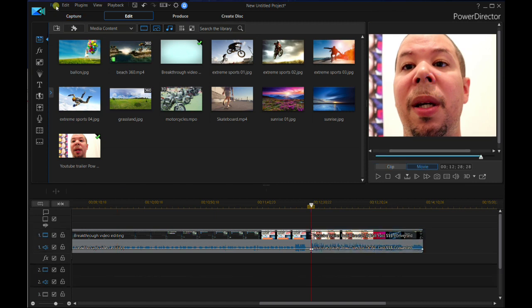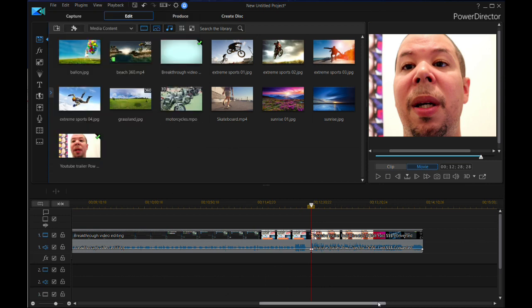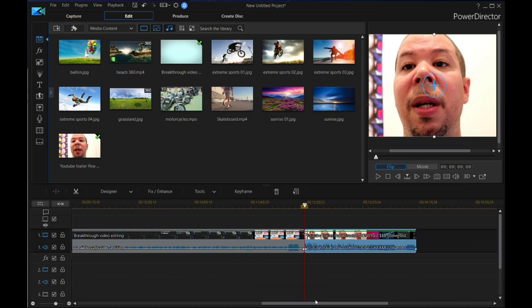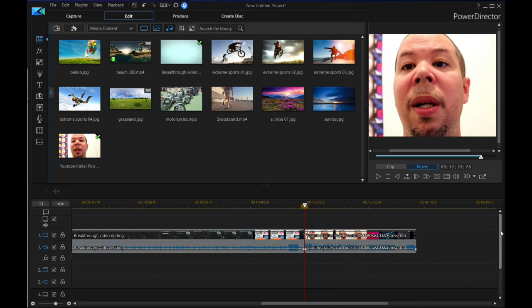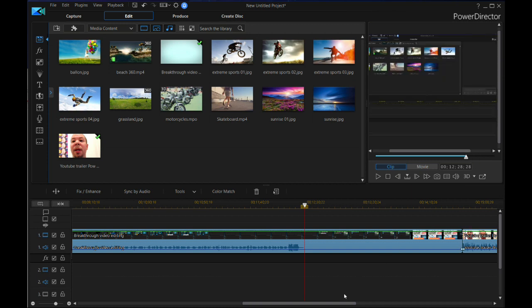So of course you want to come to File and Save. You don't want to lose anything. So you just highlight it, and once you see the hand, you can drag it. Also, if you want to move both files, you just click under it and drag up to the second one, which highlights both. Then I can just put the hand on it and it'll move both files. As you can see right there, it moves both.